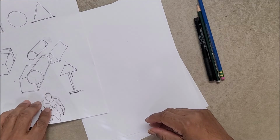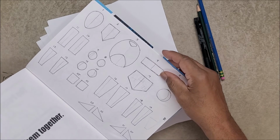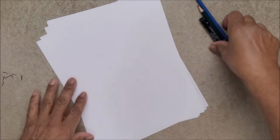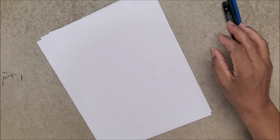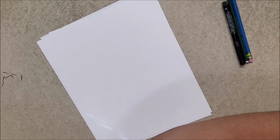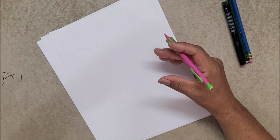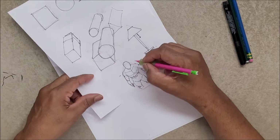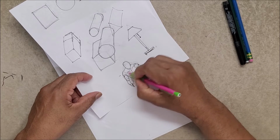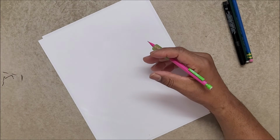Okay, so going back to this page, if I can find it real quick. Now, whenever you draw, you start breaking down your shapes with your person. When I started learning how to draw, let's see if I can get a darker pencil so that you guys can see a little better what I'm trying to do. When I started to draw, I just started looking at everything I could, like swimsuit models, bodybuilders and so forth, and just tried to do it. And my shoulder was, I would always have one shoulder here and another shoulder way down here. But I couldn't really see it because I didn't know I was looking at it. I was still young to drawing. And then later on, I started to see what I was doing.